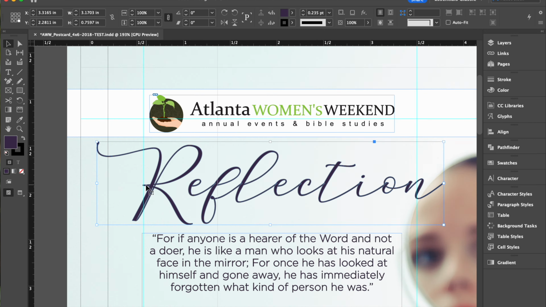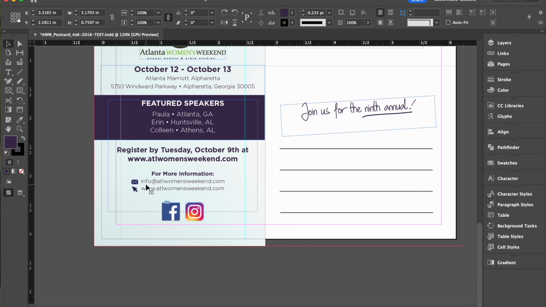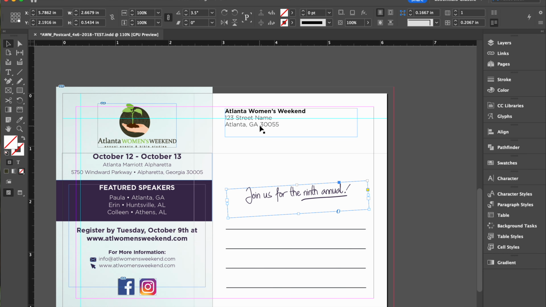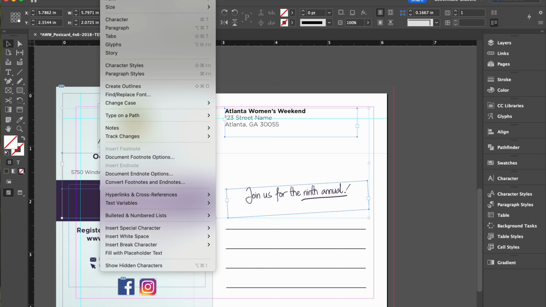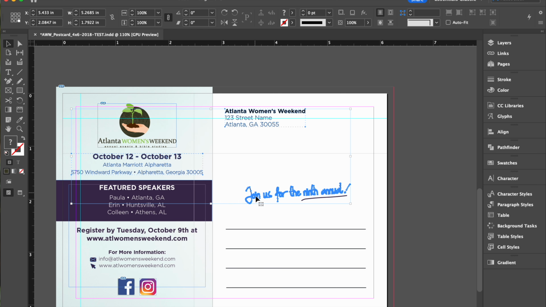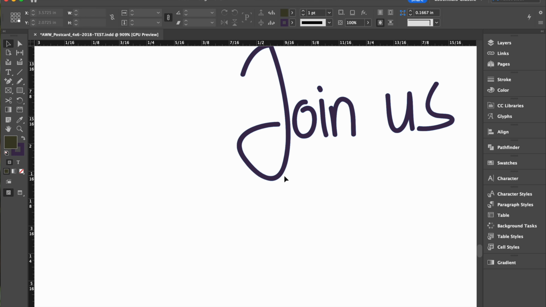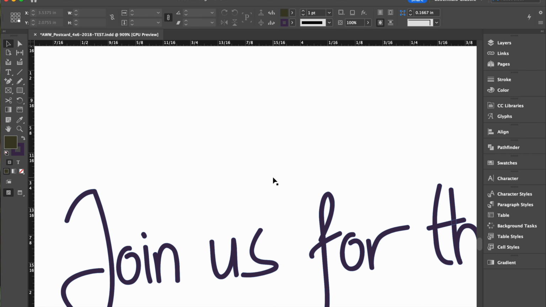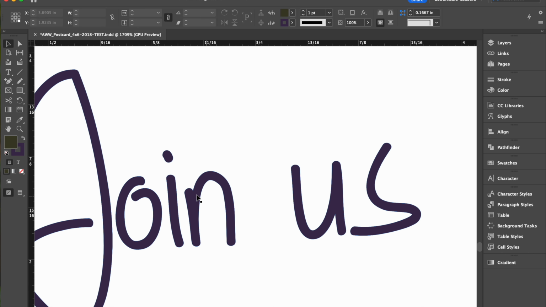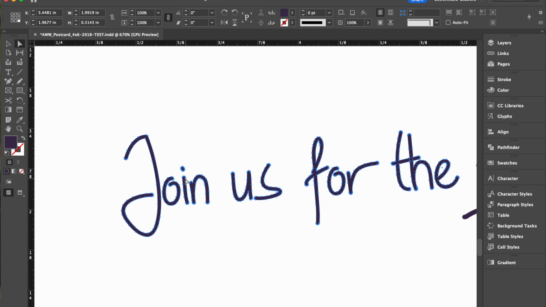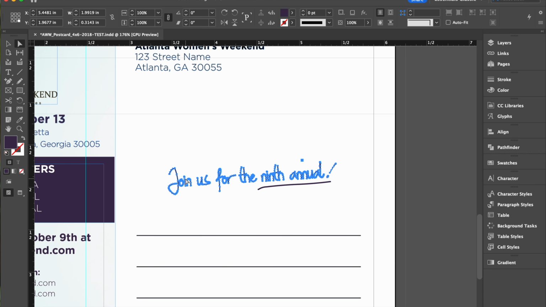The other thing that's really simple, I'm going to switch down here to the back. You can click multiple text boxes, and then you can do them all at the same time. You don't have to do them individually. So we're going to do it again: Type, Create Outlines, and then you can see that they now all have their different little vector anchor points on there. And so they've been converted into vectors. Easy enough. A lot of times I'll go in and double check that I can see that it got converted over.